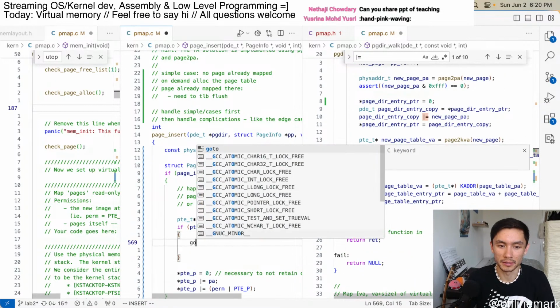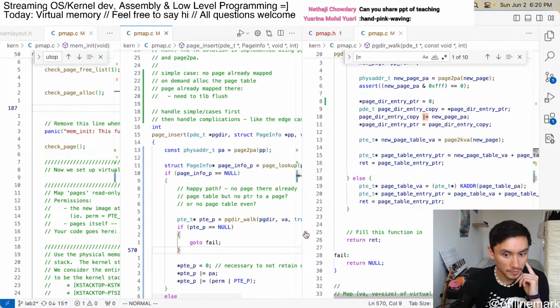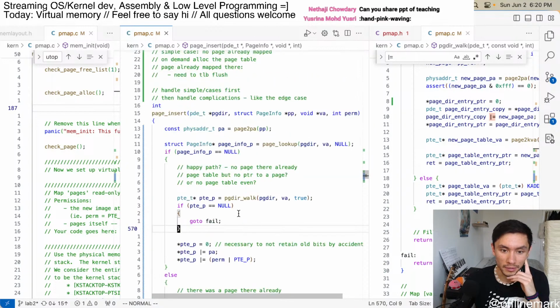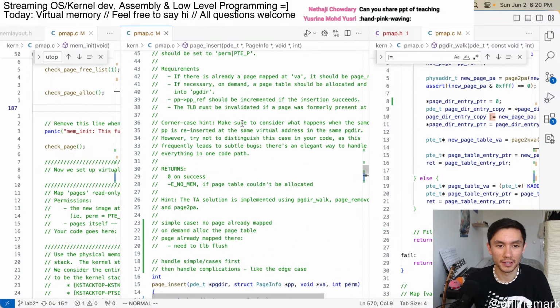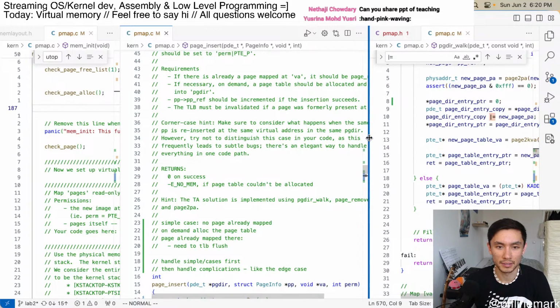And then we're going to propagate, if that fails, go to null and return no mem or something like that. Okay. But what about this thing? The same, it's reinserted.